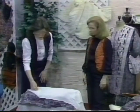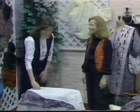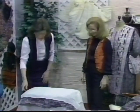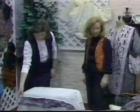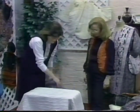Another thing, it doesn't take you real long to find out if you've got the wrong side of the interfacing. It's either stuck to your iron or it's stuck to the fabric, one of the two. That's right. I prefer it stuck to the fabric. Yeah, I think that's a good idea. And then you will have pressed in the wonderful wrinkles. That's great.